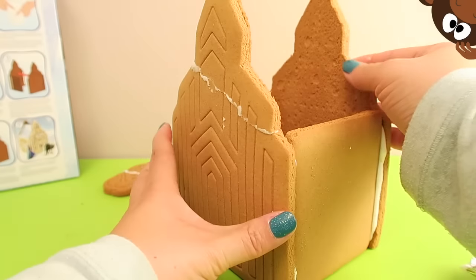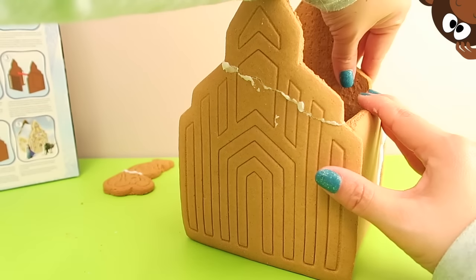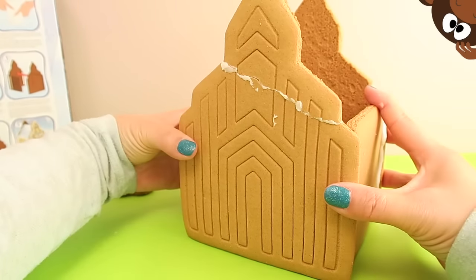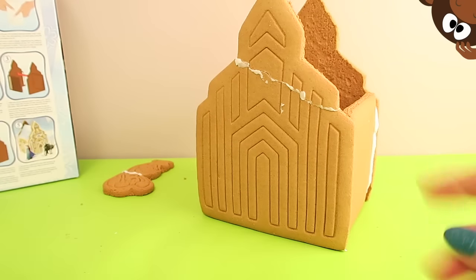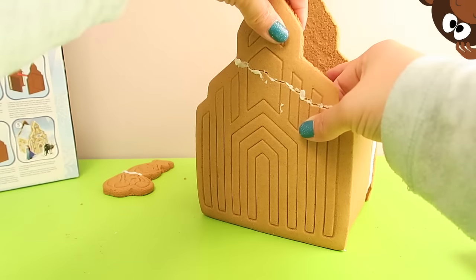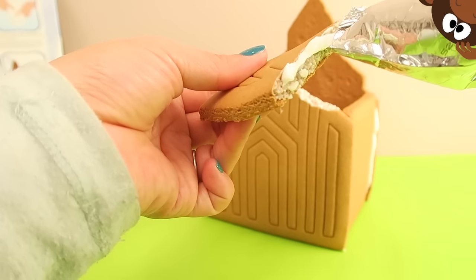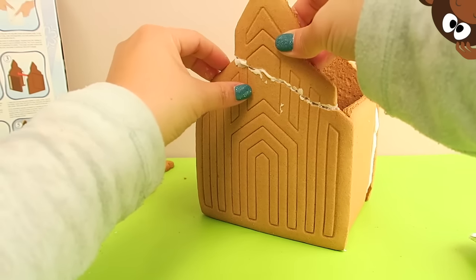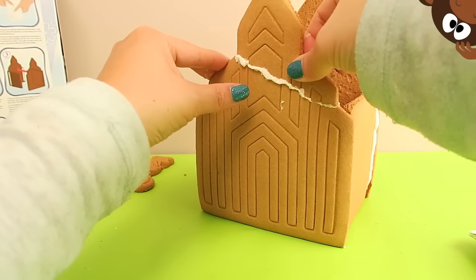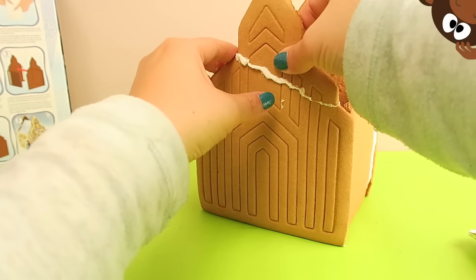We're going to let this stand right there and let it harden a little bit. It's going to take a few minutes. Don't move it around the way I have! Okay, so put it together and let it stand. I'm going to leave that right there for now. Do you think we might need a little more icing on this piece? I think we might. So we're just going to fix this piece again. You know what, cool kids? That's a risk you take when you get a gingerbread kit — sometimes the pieces might come broken. But we're going to fix it, make a beautiful castle, and it's going to be perfect.